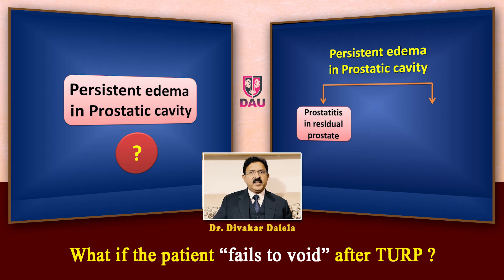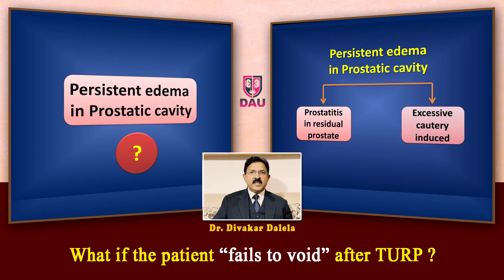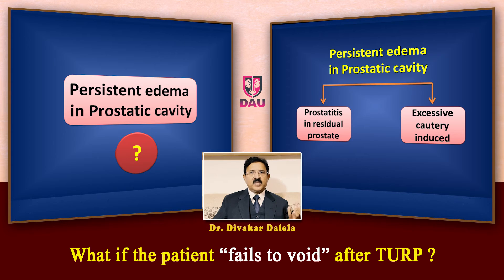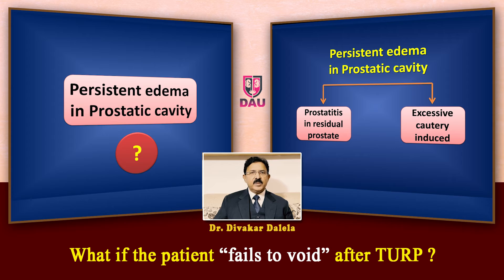What are the reasons for edema in the prostate cavity? One reason is that whatever peripheral prostatic tissue is left in the fossa has some degree of active prostatitis. Another reason is that the operator has used excessive cautery around the prostatic capsule or residual prostatic tissue to attain hemostasis. The reason for using excessive cautery may be many: the patient had a very vascular prostate, you are doing the resection the very next day of acute urinary retention, or the patient is on anticoagulant therapy - something which forces you to use excessive cautery.